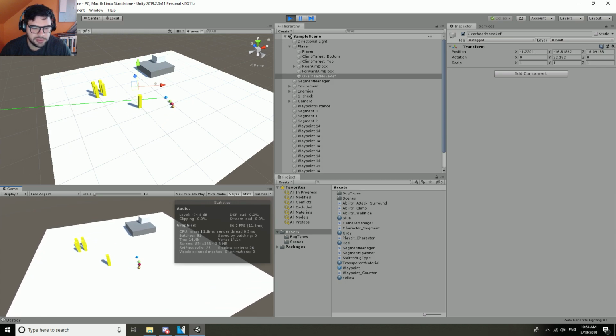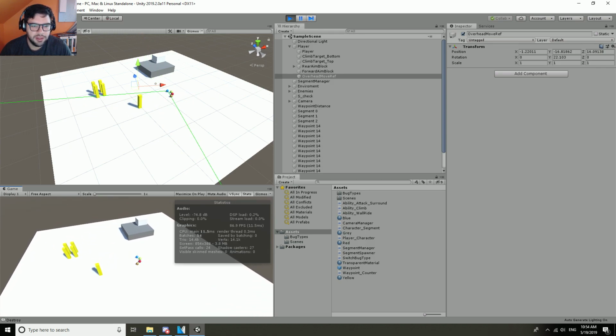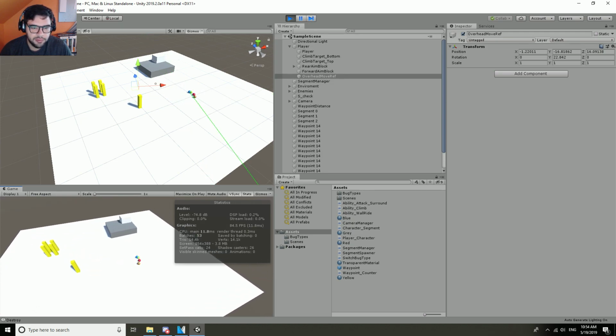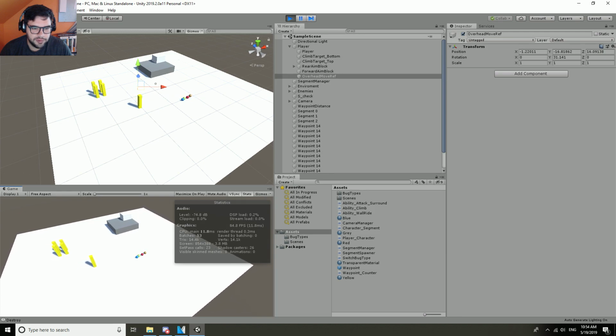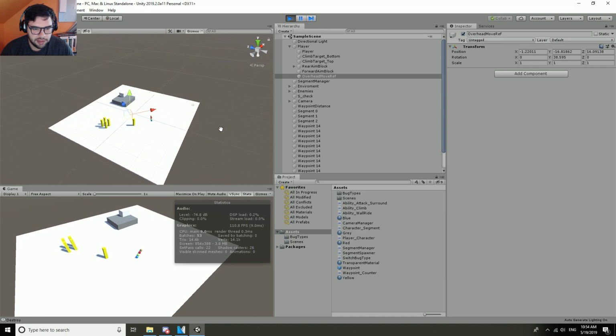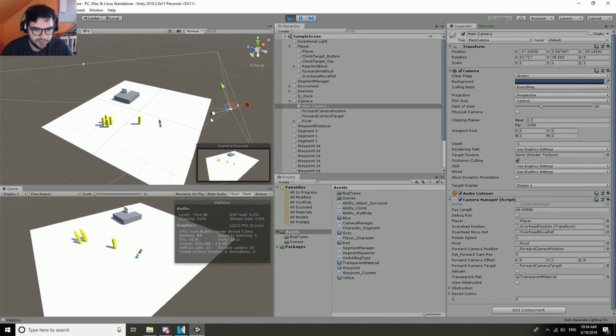The reason I need this empty object, I don't know if it's obvious, is that I can't just grab the forward vector of the camera, because the camera is facing down. You can see the camera right here. The camera's forward vector is facing into the ground.